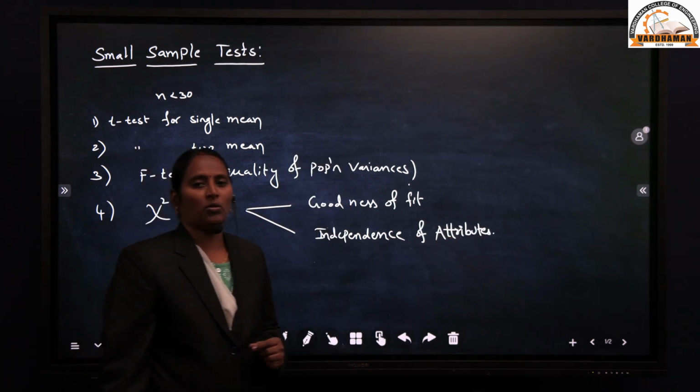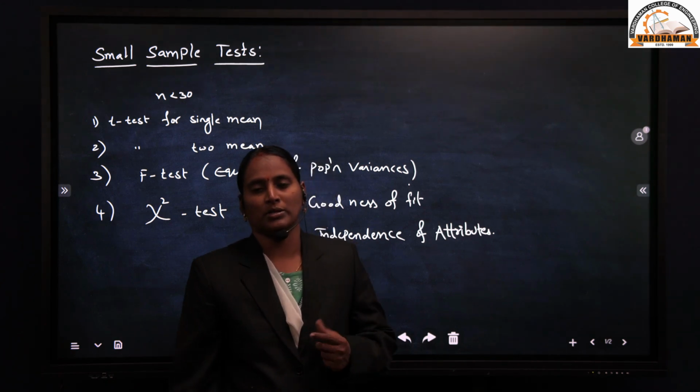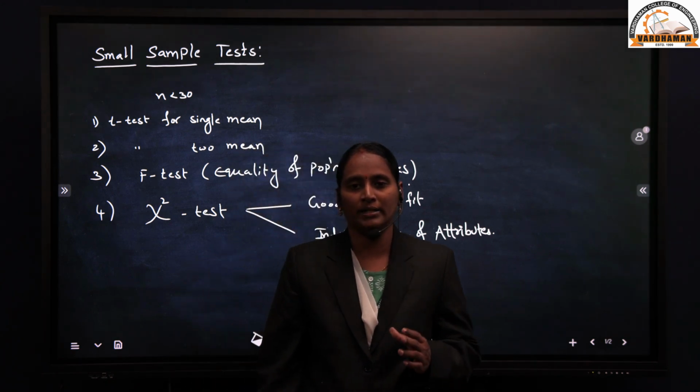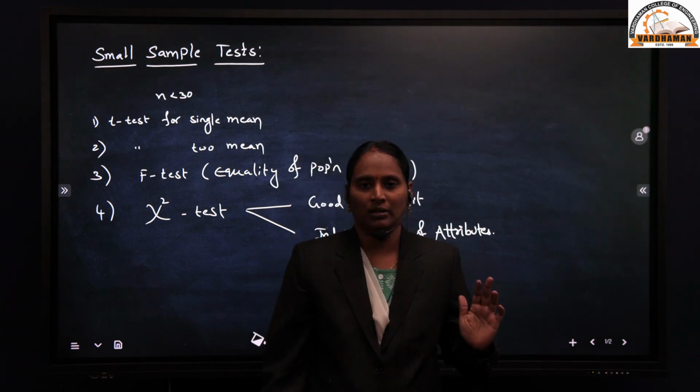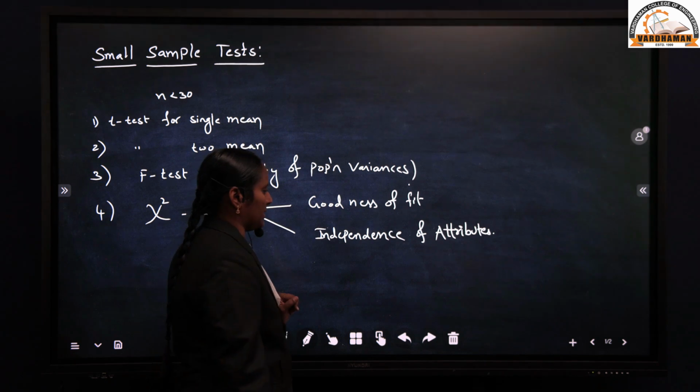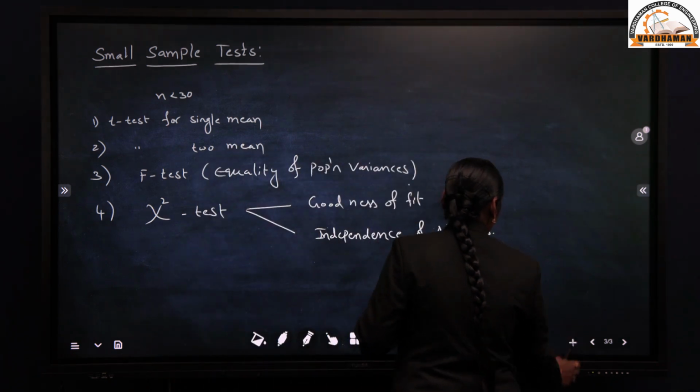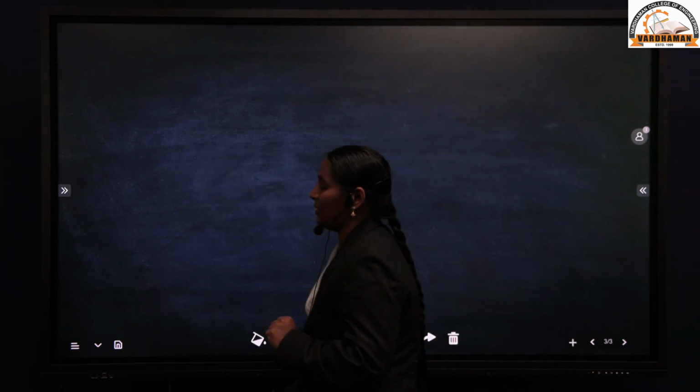So before going to the concepts, we will check the 5 steps process of a small sample test that we already discussed in the large sample test. To get a perfect clarification, we will check it one more time in the small sample test. Now let us see for what purpose we are going to apply this small sample test.